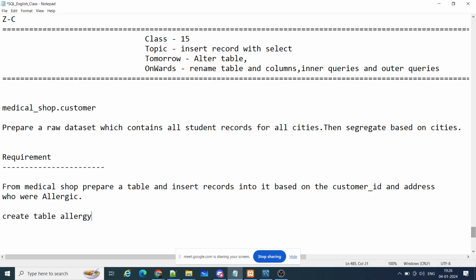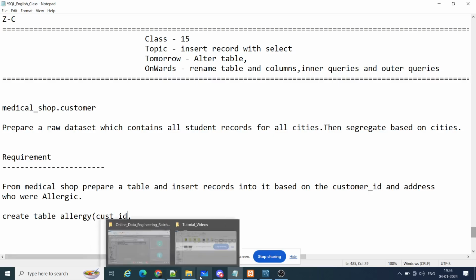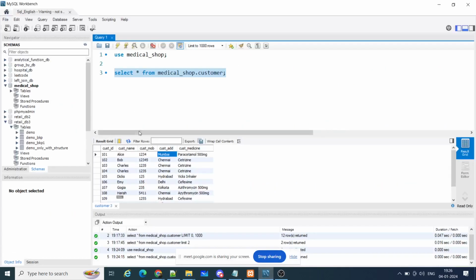Create table allergy with cust id, cust name and cust address.